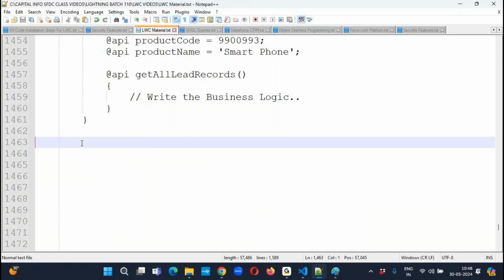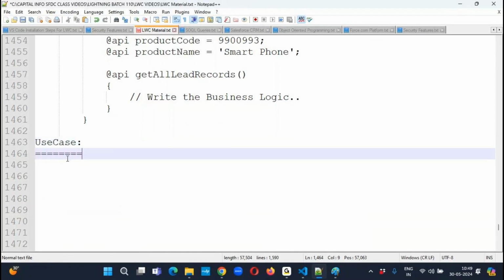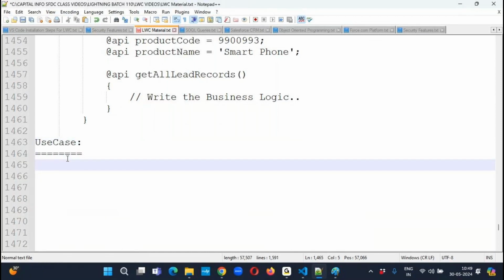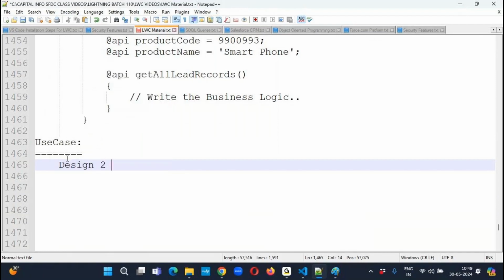That is the functionality of kebab case.